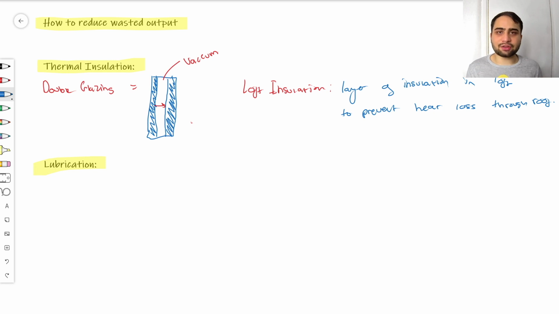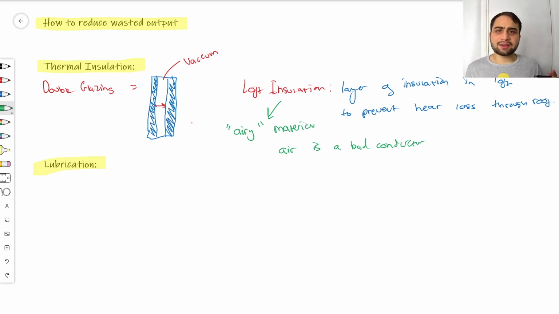Insulation in general is when we use one material and we wrap another object in that material itself, such as if you were to wear gloves on a really cold day, you're insulating your hands against the outside air. Now, this insulation itself is usually made of a very airy material such as cotton. Now, why do we use a really airy material? Well, because air is a bad conductor.